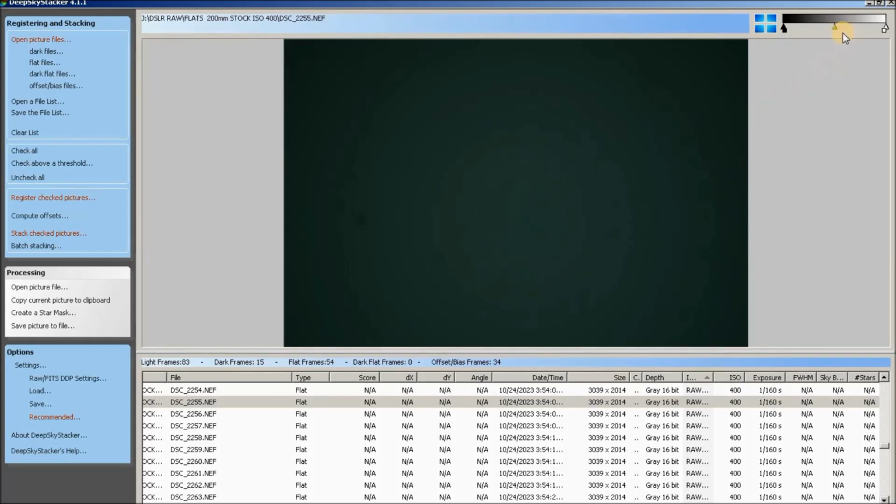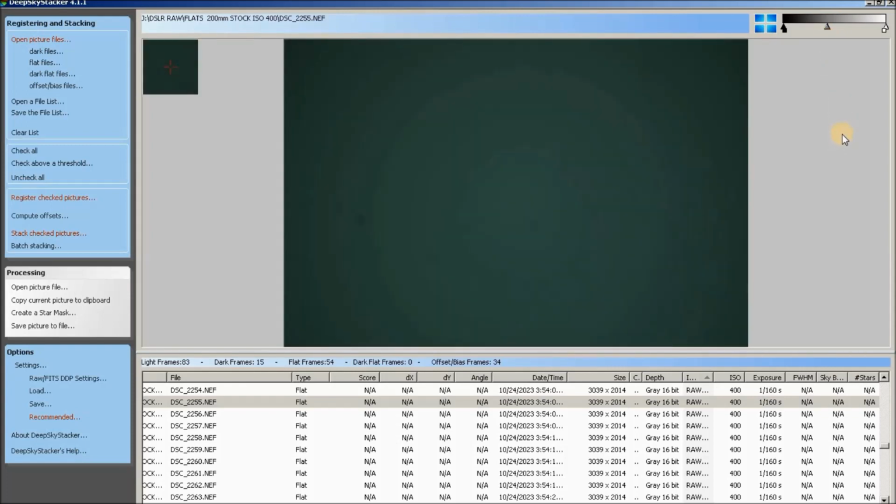It's the same idea as if you hold a flashlight up to a wall. The edges of the beam are fainter. The same thing happens here with what it's gathering in light. It gathers more light at the center and less out at the edge. And then this will basically just reverse it out so that you'll end up with a flat looking image instead of real bright in the center and your picture dark on the edges.